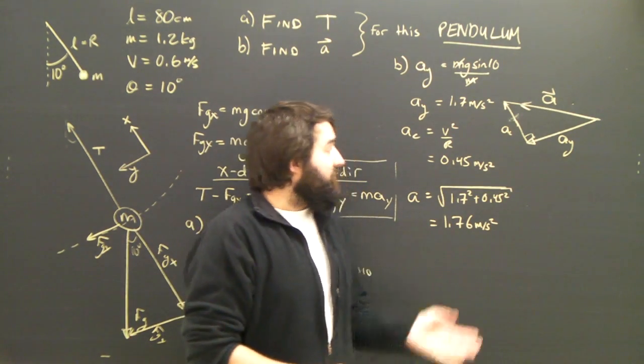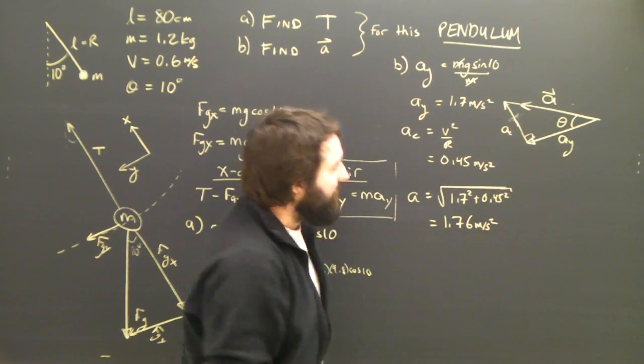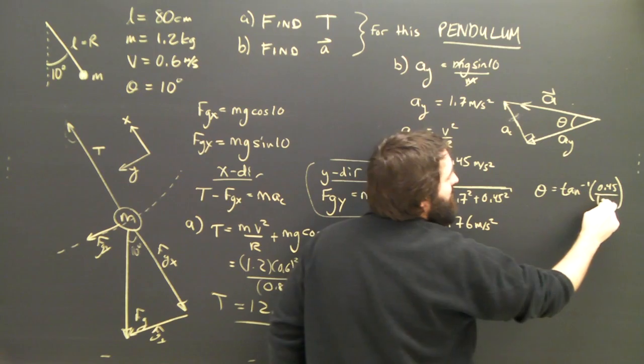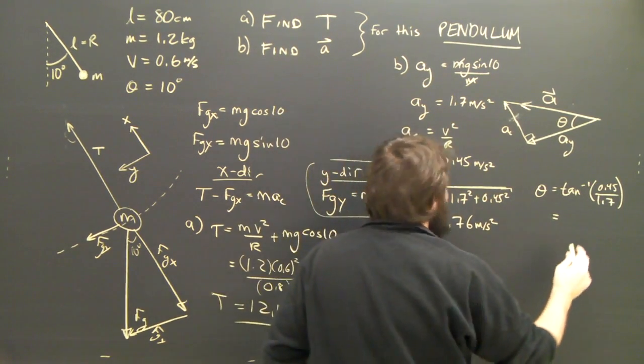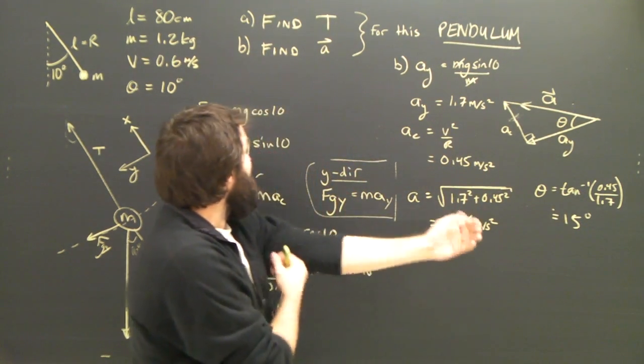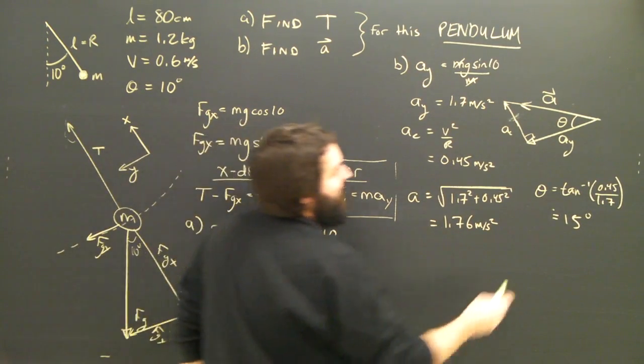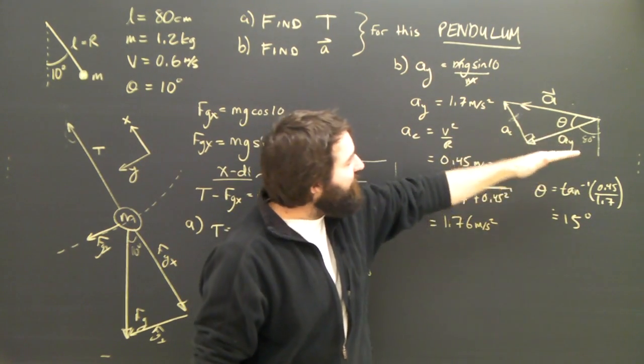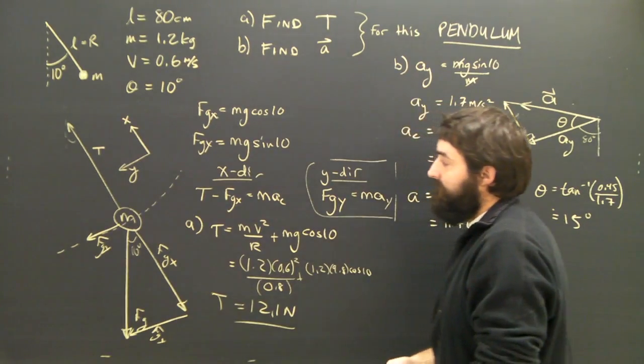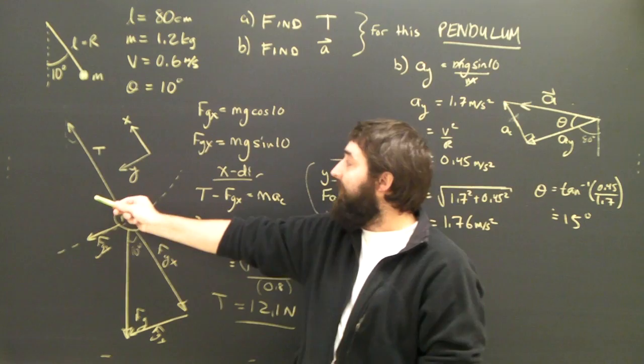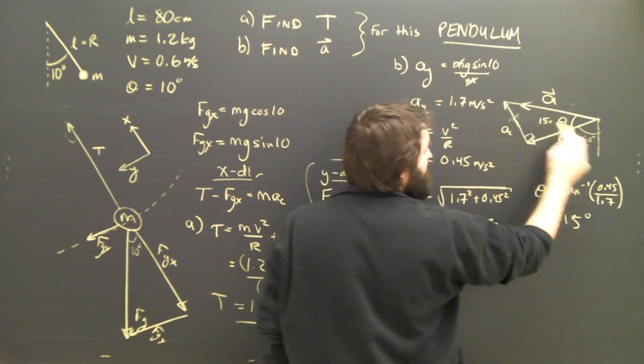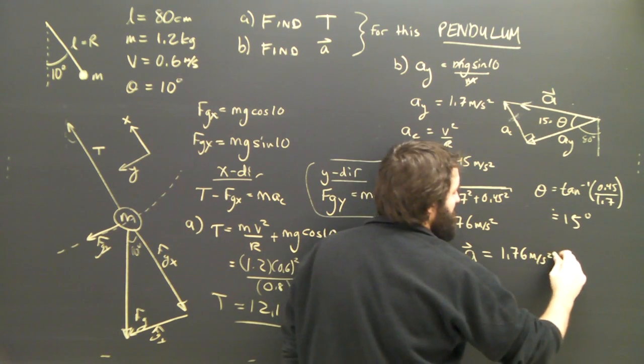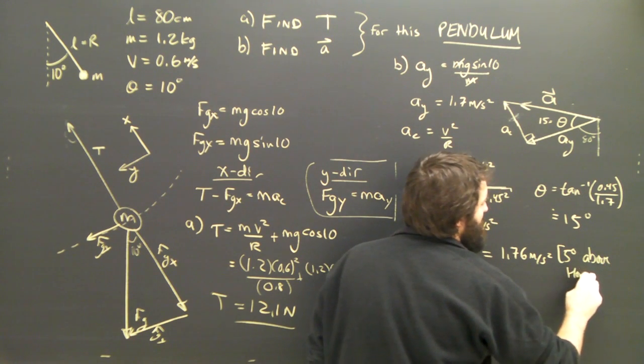Of course, that is just the magnitude. I also need the direction, so I need to find this angle theta, and this angle is the inverse tan of ac, which is 0.45, over ay, which is 1.7. And that works out to be just a little bit under 15 degrees. About 15 degrees, good enough for our purposes. Ay is, if you look at this other diagram, it's about 80 degrees to the vertical. So what direction is this? It's 15 degrees from tangential to the curve, and that's very complicated sounding. But this is 80 degrees, so 15 degrees above that means that we are only 5 degrees above the horizontal. So putting it all together, I will say the actual acceleration of the object is 1.76 meters per second squared, 5 degrees above horizontal.